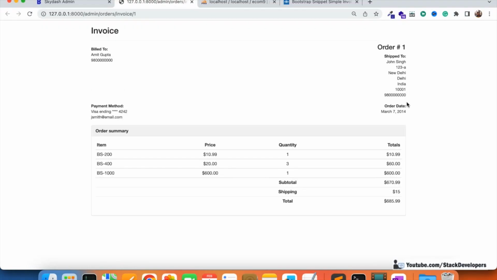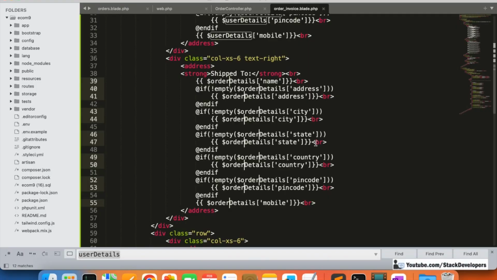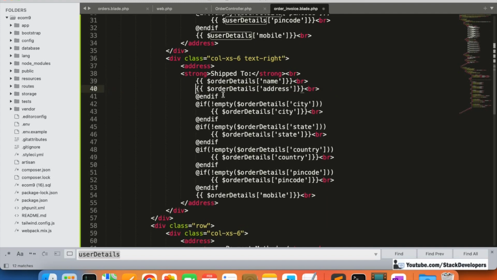Fine, so see, here what we can do is, because city and state, everything is mandatory as far as the ship to address is concerned, these conditions are not required here actually.